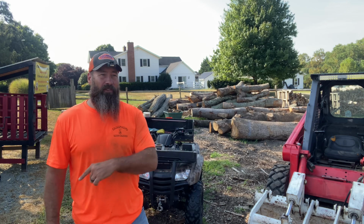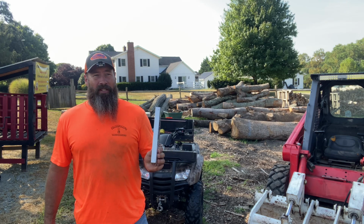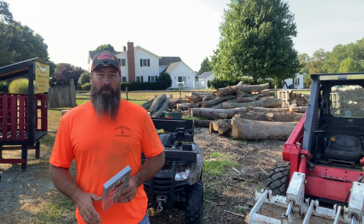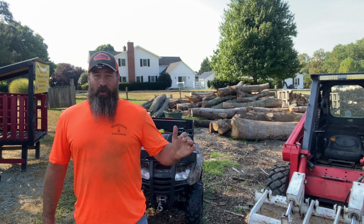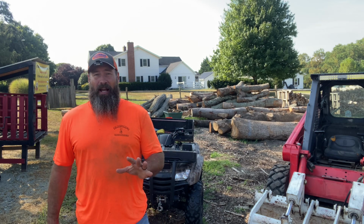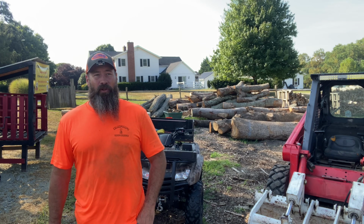So firewood is going to be flying out of here really quickly, and that's what I'm going to be doing this afternoon once I get done here in the yard: calling some of my customers and setting up some dates and times to deliver their wood for this year. But not a whole lot of wood has gotten processed in this past week or so because there's been a lot of problems and breakdowns. Not major stuff, just little tedious stuff that has taken me time to get back in order.